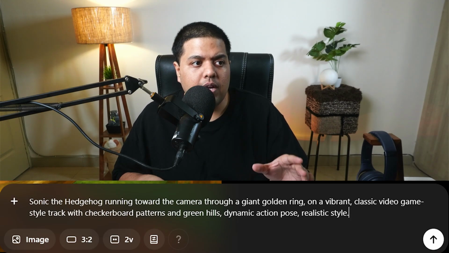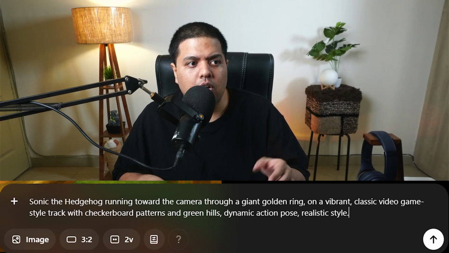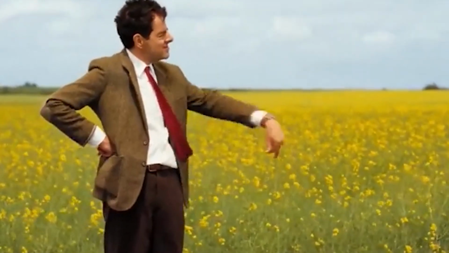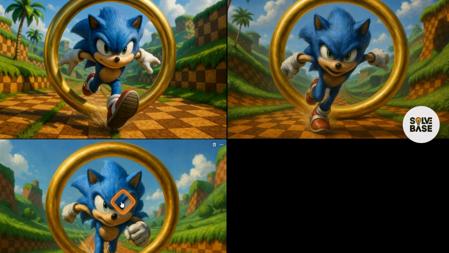Next up, let's try the second prompt of Sonic the Hedgehog and see the output. You know, I had to wait 30 minutes for this. Sometimes ChatGPT can take a few seconds, sometimes it can take almost 30 minutes to get the output. So yeah, again, a nice output. This is comparable to Pikzels AI, much better than VidIQ for sure.